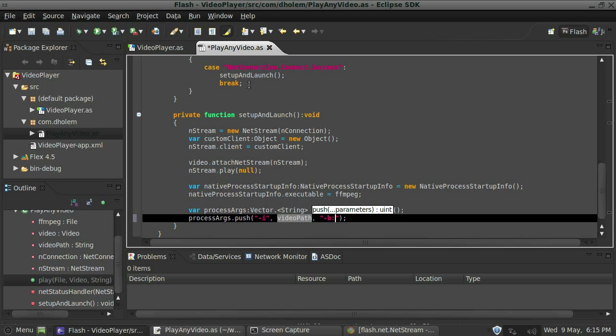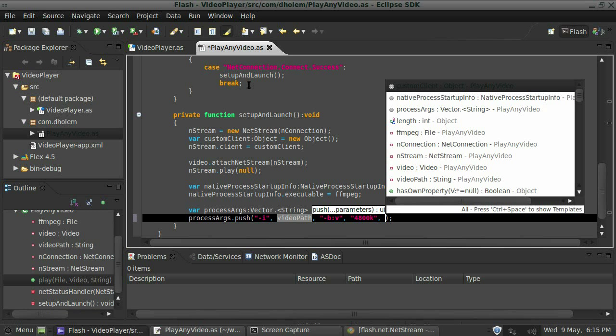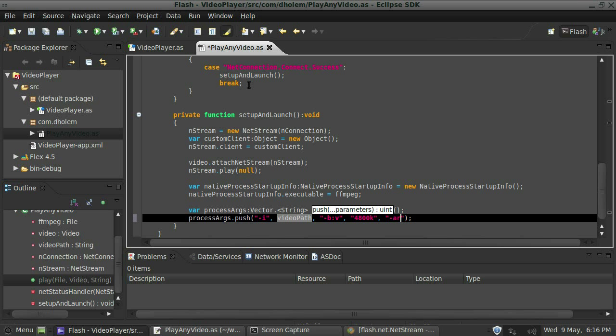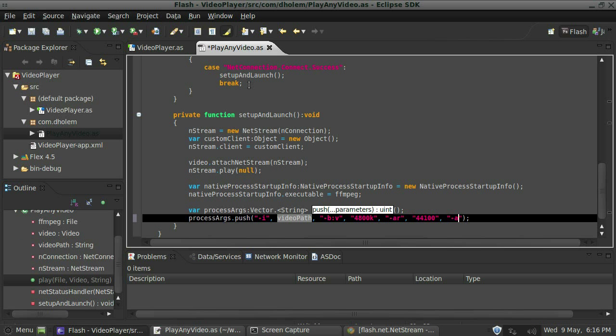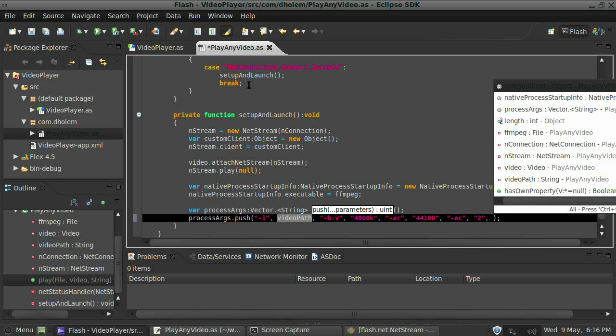I'm going to change the bit rate, and I'm going to make it specifically about the video. And then I'm going to make that 4800K. So it's quite a nice bit rate. And then I'm going to tell it what I want for the audio rate. And in my case, I just used 44.1, which seemed to be fairly successful. The next thing I'm going to tell it is how many audio channels I want it to have, and in my case it's 2, because I don't know this for sure, but I don't think that FLV supports 5.1 or anything like that. So I just wanted to make it simple, 2 channels of audio.